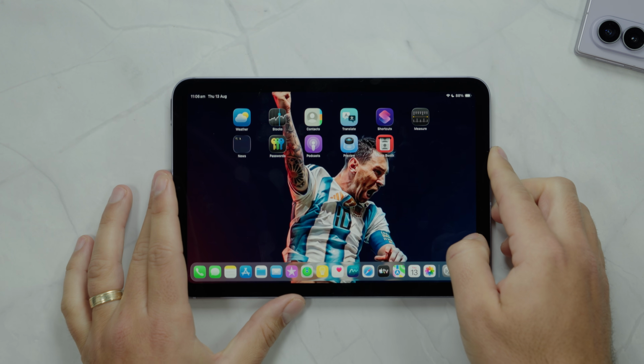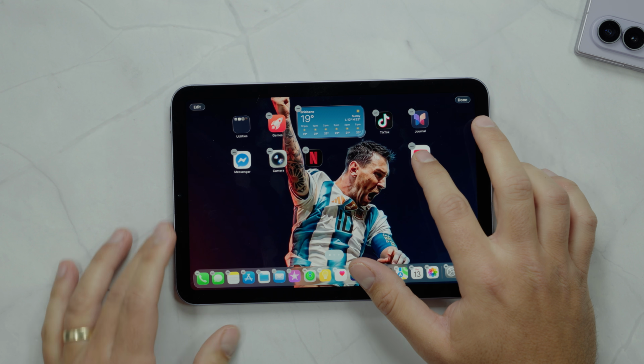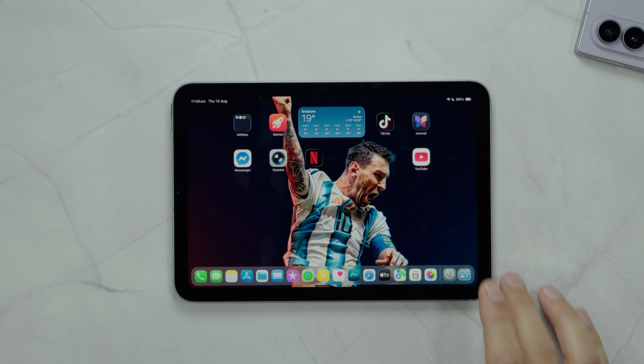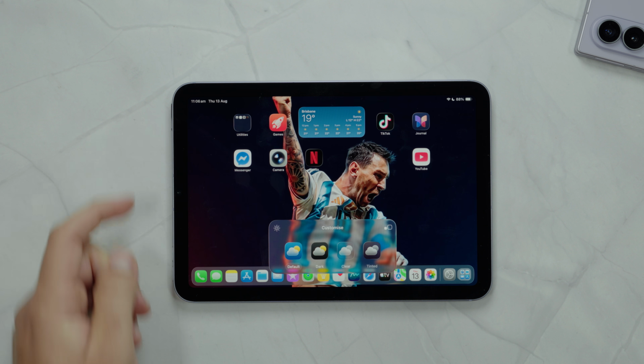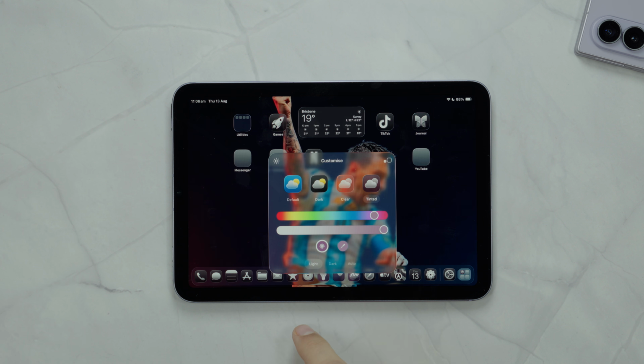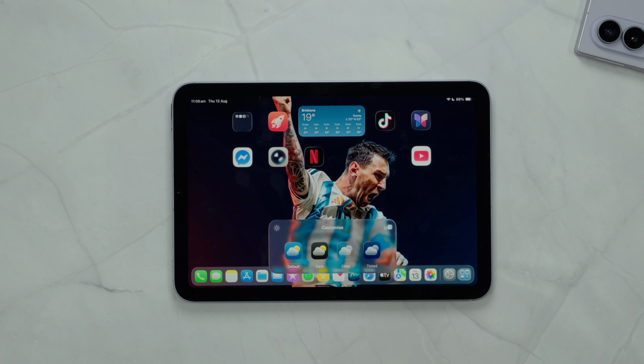I just couldn't quite fathom the fact that I couldn't move apps freely if I wanted to. If I wanted to move it to the edge, it just bounced back to where it needed to go as opposed to where I wanted it to go. And it just doesn't allow for that home screen customization that a lot of people would want out of a tablet like that, or maybe what I would want. Anyways, that was realistically it. You can obviously do things like the glass icons, liquid glass, and you can make the apps bigger from a certain point too, but it's just not a lot.